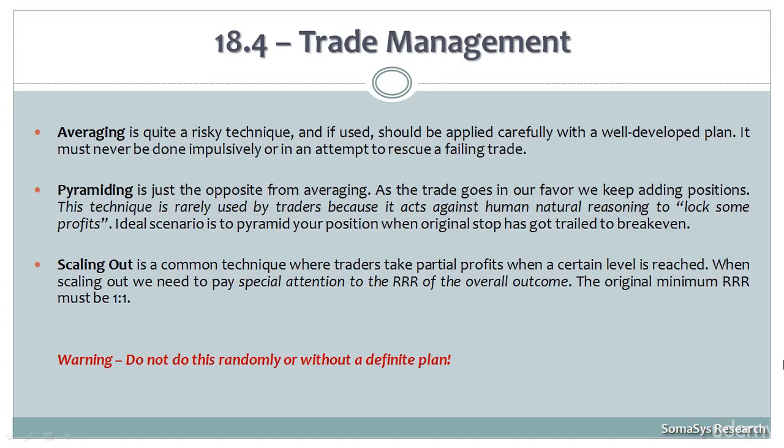Now keep in mind that increasing the trade size at higher prices will also increase your average entry price, exposing you to a potential loss even during a normal market correction. So pyramiding must always be done using smaller positions as the market goes your way, and also when the original stop has been trailed to break even.